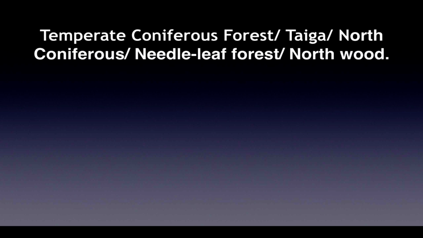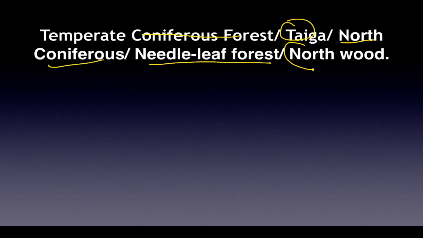So now we move on to the temperate coniferous forest, also called Taiga, also called North Coniferous, also called needle leaf forest because their leaves are like needles to avoid evapotranspiration losses. Since they are only found in the north, they are also called northwood, also called boreal. Boreal means related to Arctic. Since Arctic is only in the north, that is why they are called the north forests.